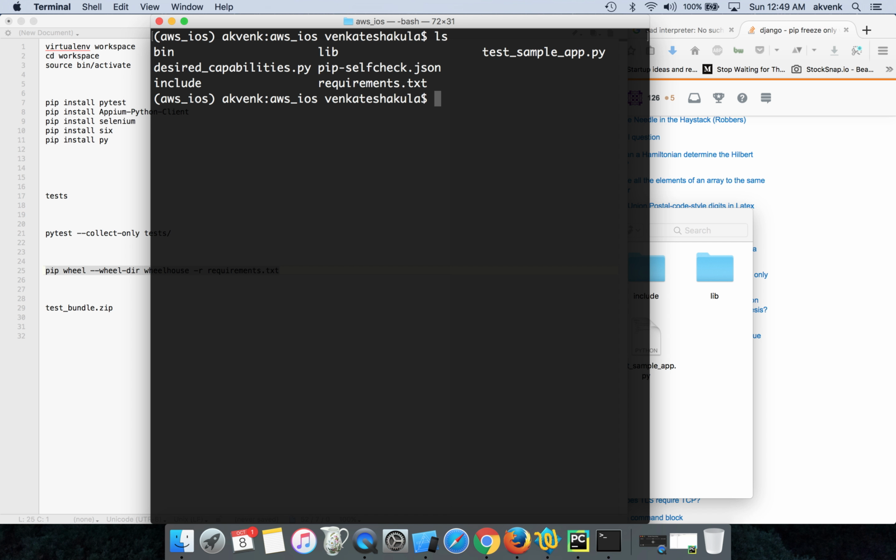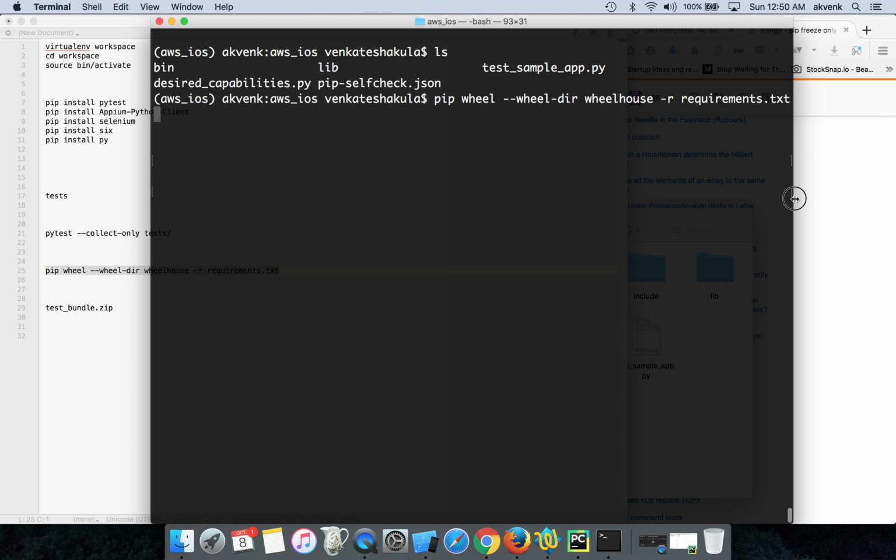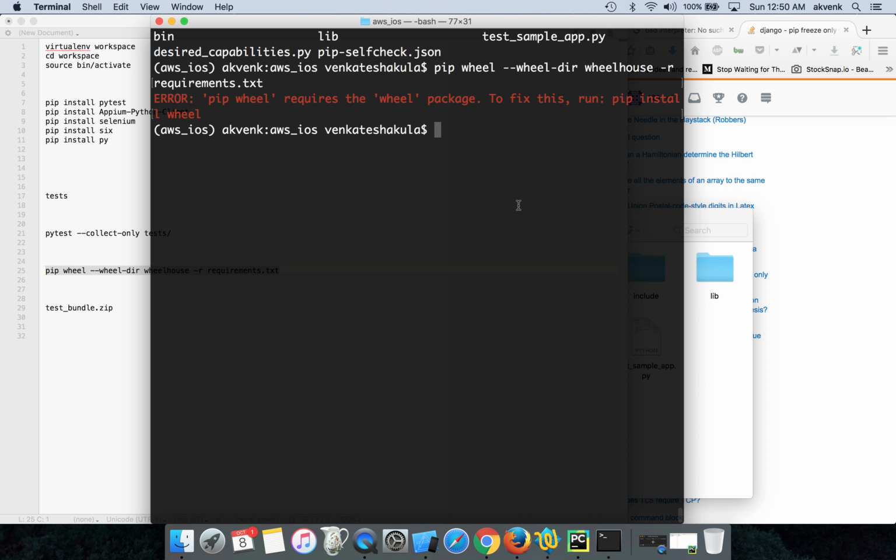When you list out the full ls, you see all the new files. Just run this command. I'll paste the commands in the video description, please check that out. pip wheel --wheel-dir wheelhouse -r requirements.txt. We should first install the wheel package, pip install wheel.